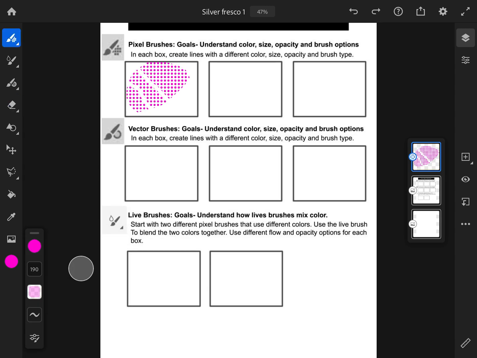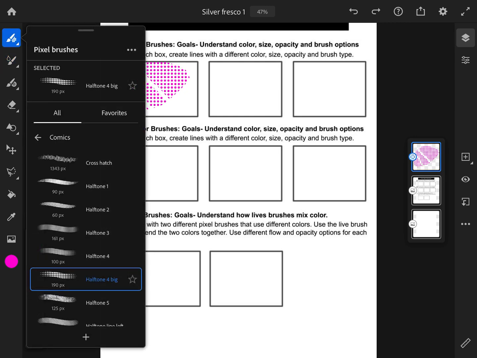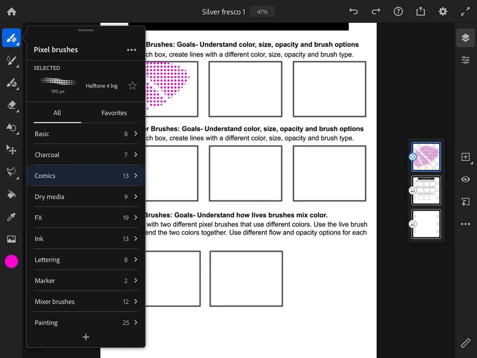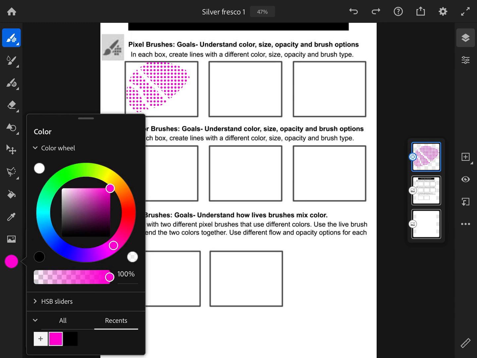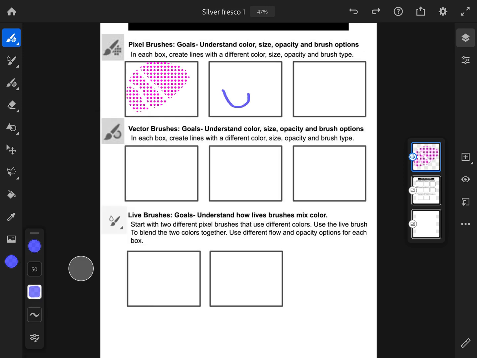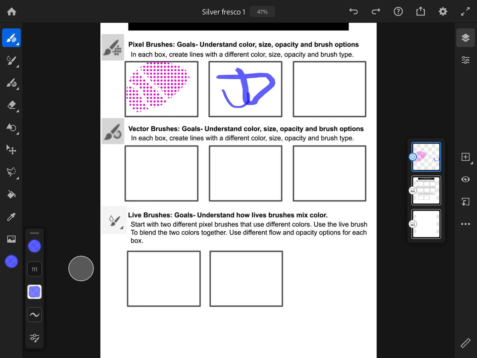All right. So I'm going to try a couple of these brushes here. Oops, still got to do the pixel brushes. So I'm going to go back from comics. You can see there's so many options here. It's a little overwhelming. I'm going to go to ink and just get a basic brush pen. Again, go to my colors. Let's try a different color. I'll try blue, and I'm going to reduce the opacity of that blue so that it's very see-through, and I'll demonstrate it this way. So if I draw something over here, you see how when I overlap, it gets darker because the opacity is changing. So that's neat.